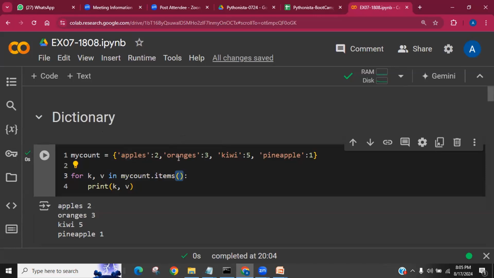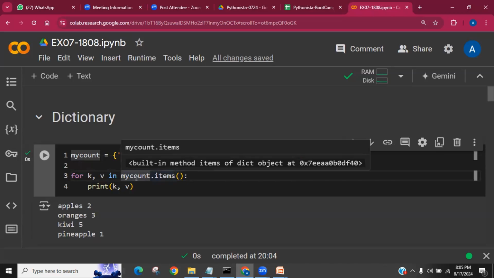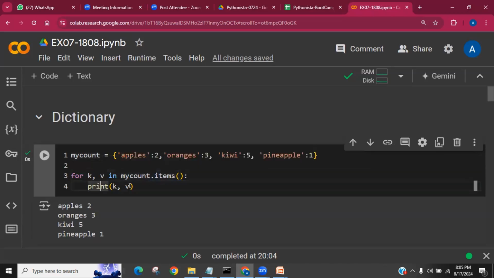It is similar: you have a key, much like the English word in the English dictionary, and then you have its meaning, the value of that. So similarly here, you have key and the value. That's the dictionary name dot items, which you'll use inside the loops. This is available only when you use it inside the loops. When you say for key comma value in dictionary name dot items, it allows you to print like that.